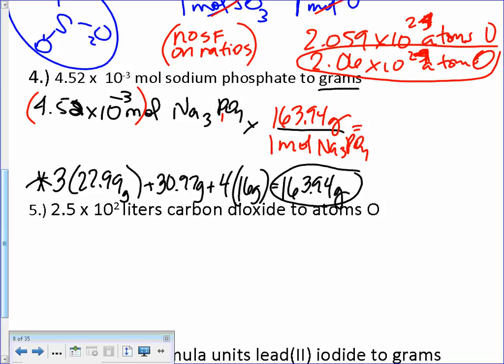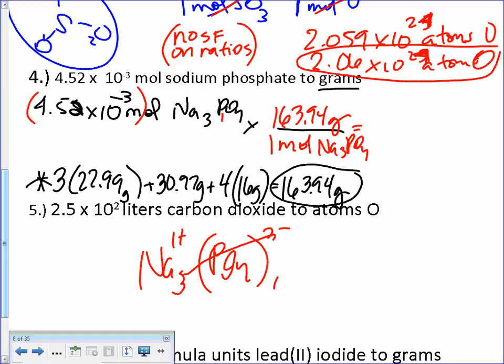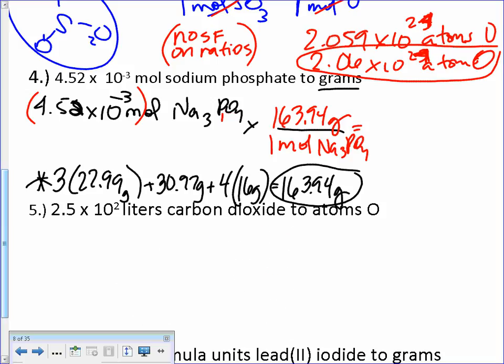Because it was phosphate, so PO4 3 minus, sodium 1 plus, ionic, so we crisscrossed it. That 3 went down here, that 1 went down here. From phosphate's charge, it's memorized. If you don't have it memorized yet, you still got time. Nomenclature quizzes are happening every day until we all get 90s.